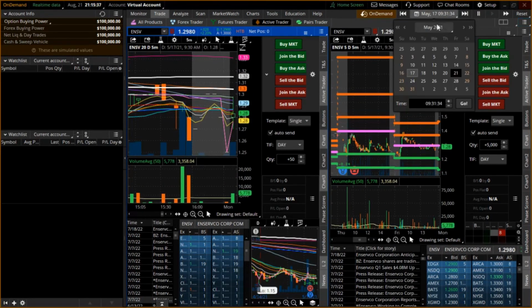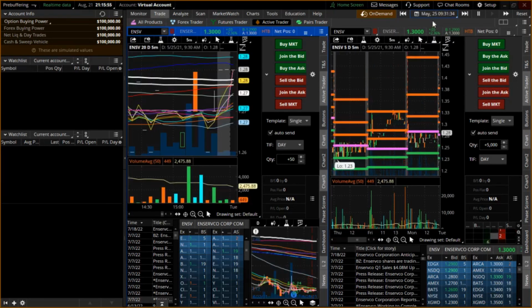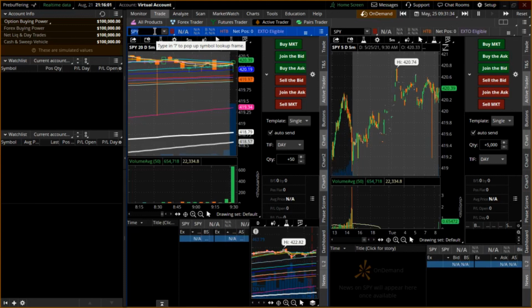We get to choose the day. We get to choose the time, 9:33, let's say. And we get to go to these past days and trade days that maybe we didn't do so well on and try to practice on those. So we're going to go back to the 25th right here and go to go. So now this has just brought us back here. It's showing that it's at 9:31. And look at this. We get to trade the previous day and repractice again. It's amazing. And as you can see, I just put in the SPY here.